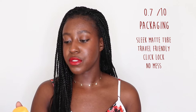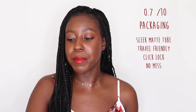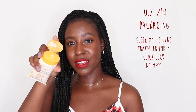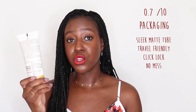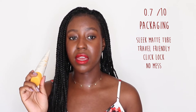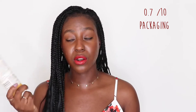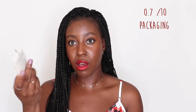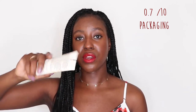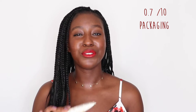The only thing I don't like is that because of the way it snaps, it does get a little dirty in the cap itself. But other than that, it's fine. I love tubes specifically because it eliminates bacteria and oil getting into the product, so it stays better and longer. And when you're almost done, you can cut the tube and use your finger or a spatula to get the rest — so not a single drop goes to waste.